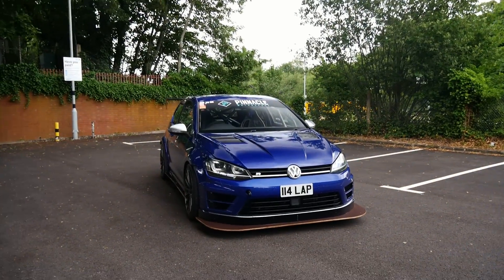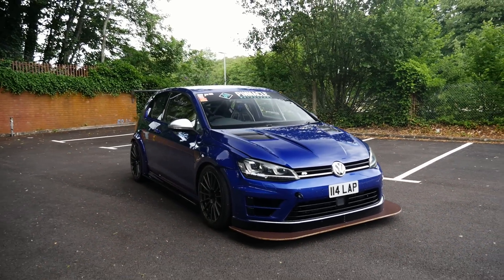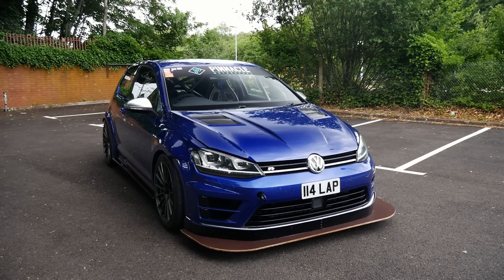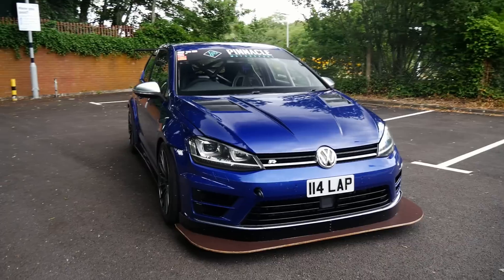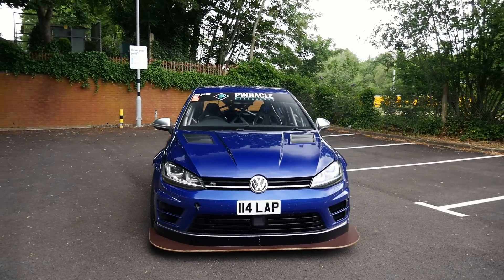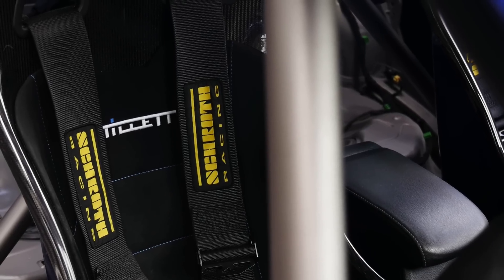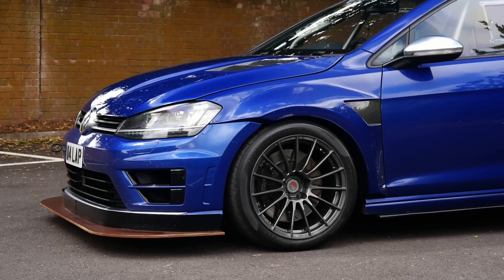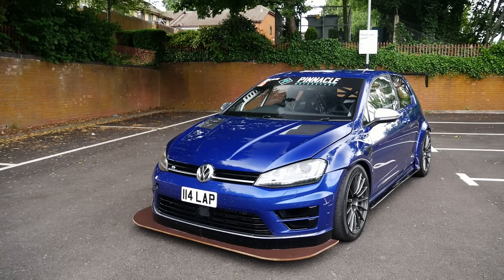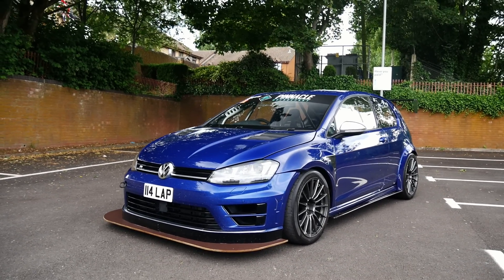This car is one I bought stock about two years ago — a stock manual Mk7 Golf R, a car I've loved for a long time. It's my second Golf R; long-term viewers will remember my original one. This whole ongoing project is something of a dream of mine — to build a purpose-built track car. Even though it has changed an awful lot in those two years, going from a completely stock 300 horsepower manual car to arguably a bit of a track weapon, it is still not complete. These projects are never finished.